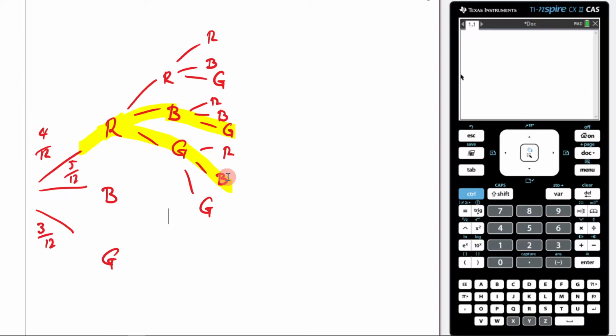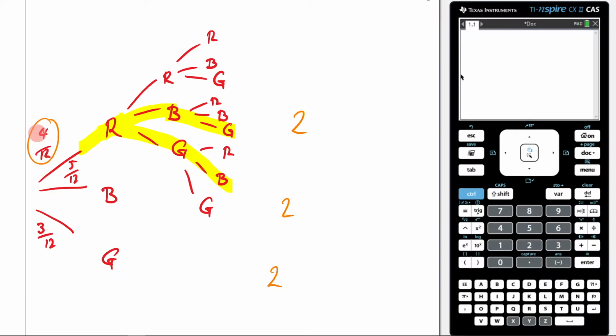Hopefully you can realize that the same logic is going to apply for the blue and the green if I was to pull those out first as well. So there are 2 options for the red, 2 options for the blue, and 2 options for the green. There are 6 different ways of me pulling out 3 different colors. And now we just need to consider the probability of each one.